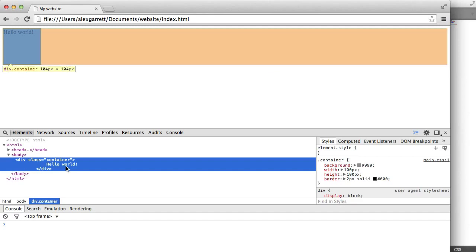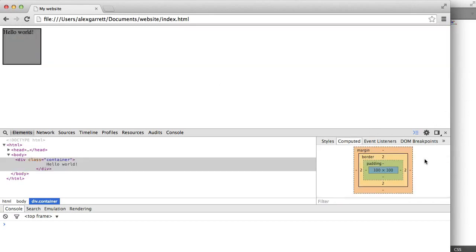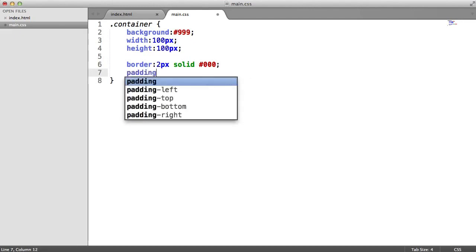So this is basically the box model. If we look under computed here, you can see that we've got 100 by 100 in here. We've got 2 by 2, or 2 pixel border, for the border here. The margin, there's nothing, and the padding, there's also nothing. So now let's go ahead and add some padding, and we'll see how this gets even more problematic.